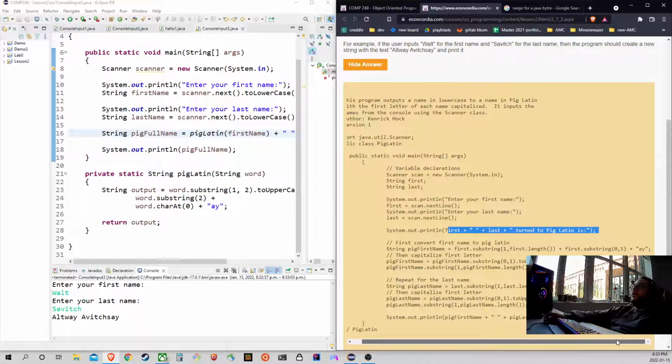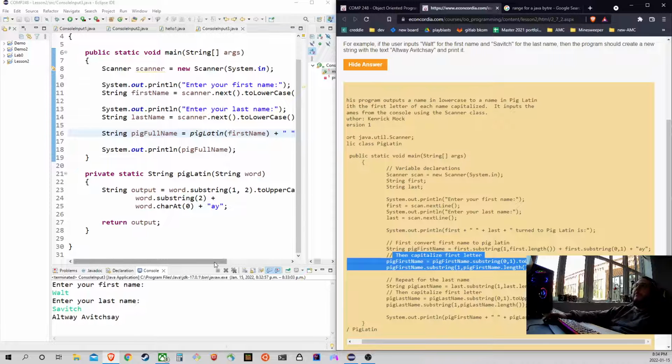And then they added the A. Right, and then they capitalized the first letter by doing what? Oh, okay, they did it in 2 steps. Yeah, that's still one way to do it.